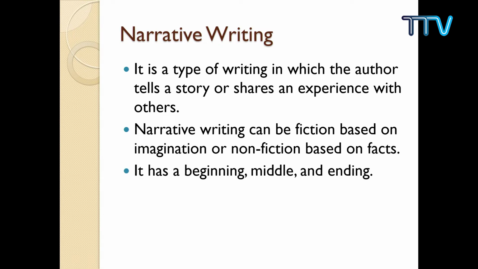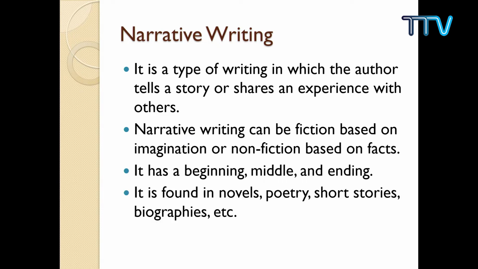It has a beginning, middle and ending, because usually it's a kind of story, right? A story you will learn about in later sessions, in detail, like how the beginning should be, or the middle and ending. So there has to be a beginning, middle and ending. And usually where do you find narrative writings? It is found in novels, poetry, short stories, biographies, autobiographies as well. These are a few examples where you find narrative writing.